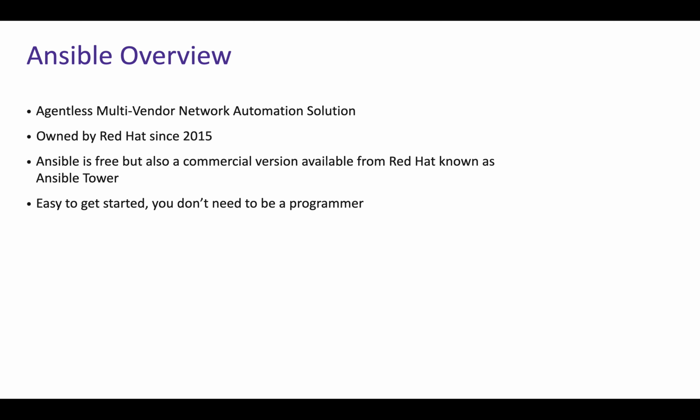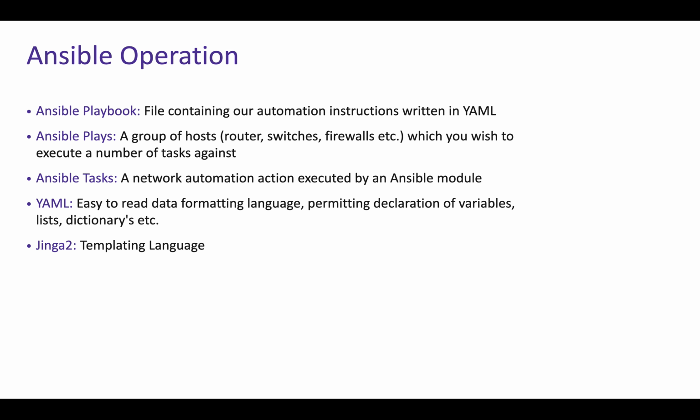Ansible quite quickly. So just on the operation of Ansible and the terminology around that, you will hear about the playbook as the file that contains the instructions that we want to automate our network. And this is written in YAML, which is a human readable markup language that you'll see in a couple of minutes is quite intuitive and easy to read.